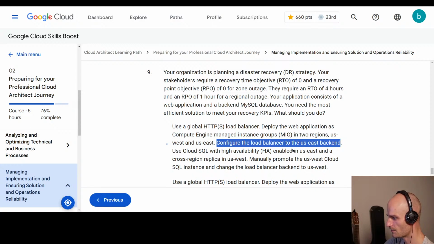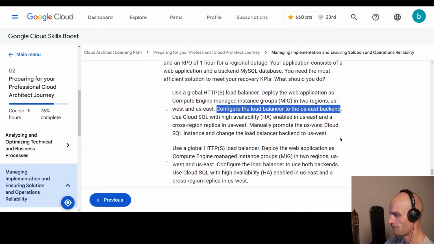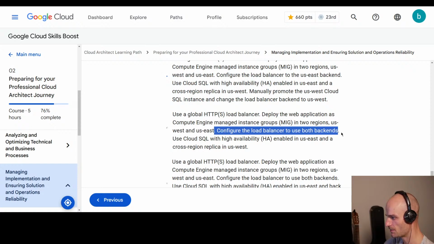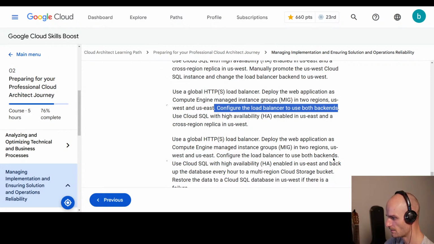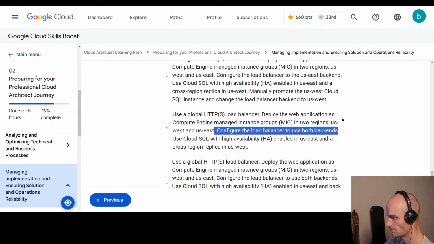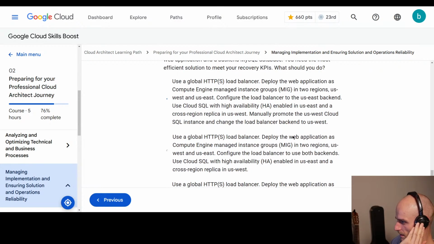Configure the load balancer to the US East backend. Okay. So we will not use both backends. So this one is the only one. Man, why manually promote the US West Cloud instance and change the load balancer backend to US West?